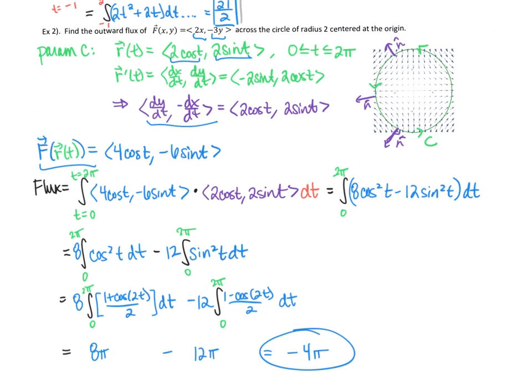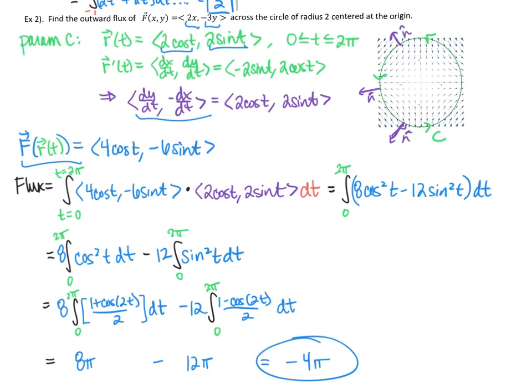And again, what this means is if you're looking at this vector field, and if we were thinking of this vector field up here as being water that was flowing, for example, and we wanted to know how much of it was flowing out of this circle as opposed to in a given time period, we can now see that more of it's flowing in than out because our net outward flux is negative 4 pi meters squared per second if this was a velocity vector field. So we'd have more of it passing into the surface than coming out.